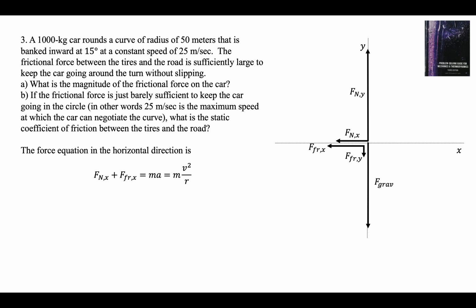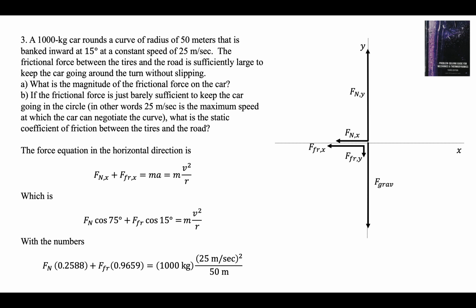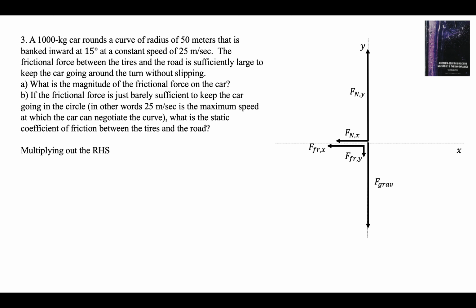Now we go to the horizontal direction. The x component of the normal force plus the x component of the frictional force are m a sub x, and that's mv squared over r. Our reward for choosing the x-axis horizontal is we get to plug in v squared over r for a sub x. So now those are the angles involved, and then we can put in all the numbers. We have the speed, we have the mass, we have the radius, and we can multiply out that right-hand side, mv squared over r, and we get 12,500 newtons. That's ma of the car. And it's in the horizontal direction, inward, towards the center of the circle.